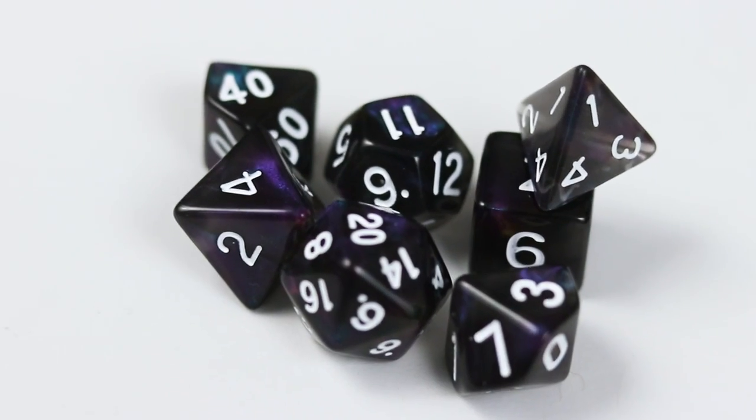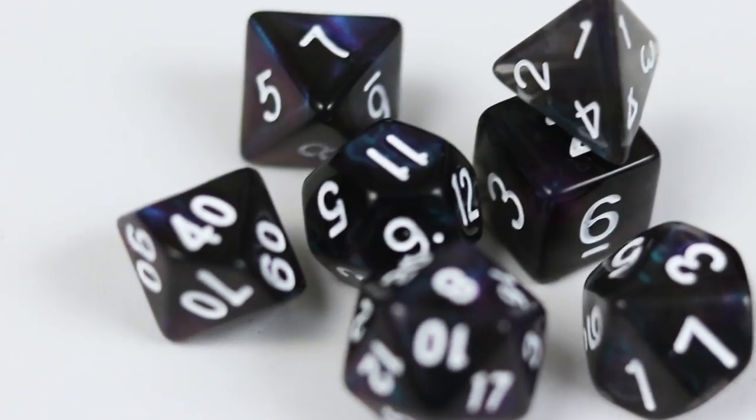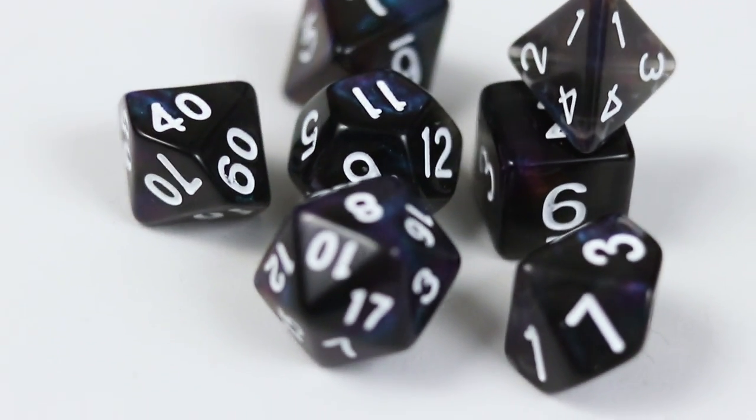I know I said I've been using the Violet Incantation dice for Nightshade, but I actually just bought some dice specifically for Nightshade, so I'll probably be using both sets. I don't know why one familiar needs two dedicated sets of dice, but that's what I'm doing. These are the Die Hard Dice Moonstone Dreamwalker. I'm obsessed with these. In still photos they don't really look like anything special — they look really dark and don't seem to have much color — but photos completely fail to capture what makes them so beautiful, because it's all about the movement and the interplay of light with these colors. They feel very nebula-esque.